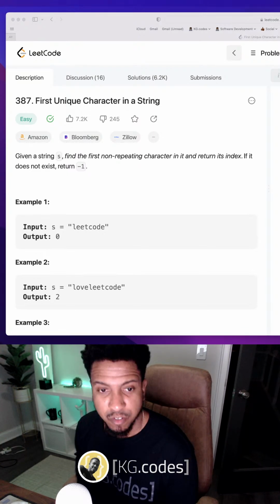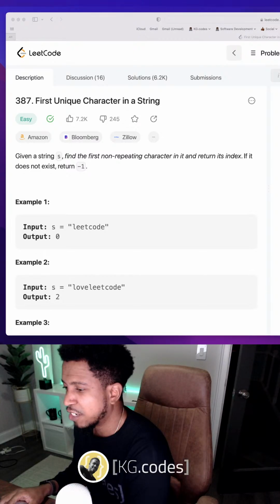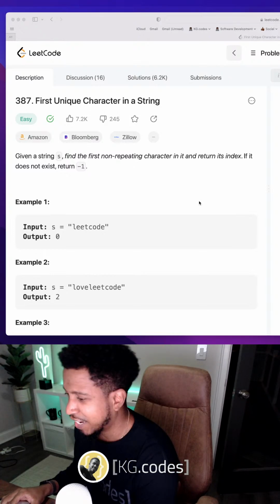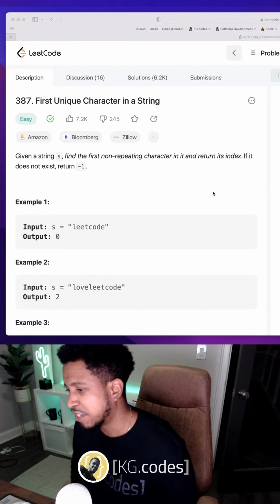And I'm not gonna take too much time before I jump into this. I'm just gonna give people a couple seconds to jump in before I try to attempt this problem. Hopefully I can get through this pretty easy, but we'll see. So without further ado, I'm gonna jump into the problem.